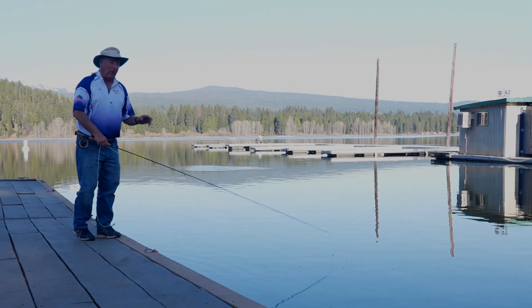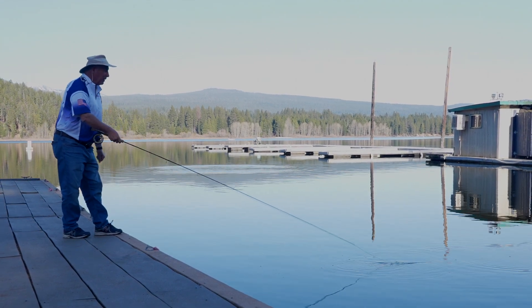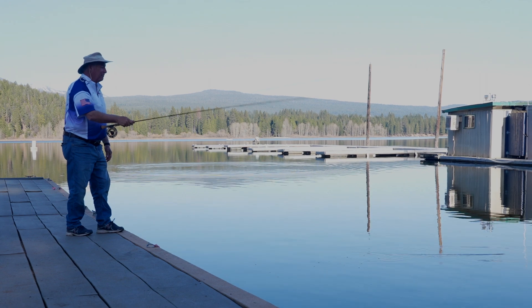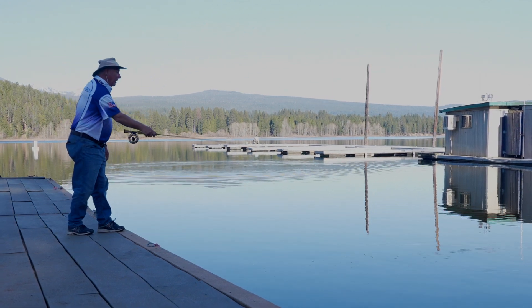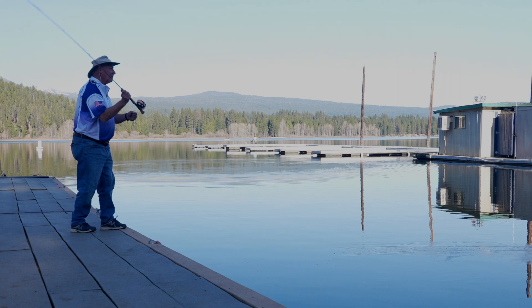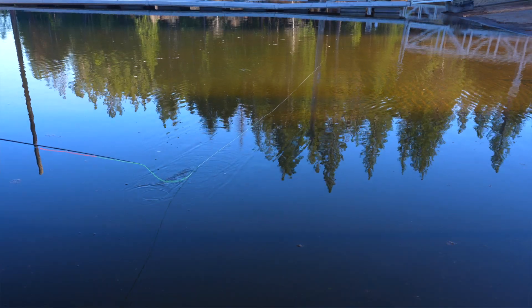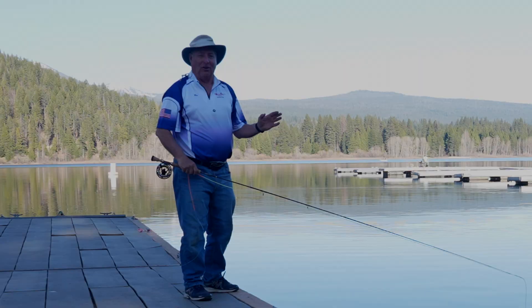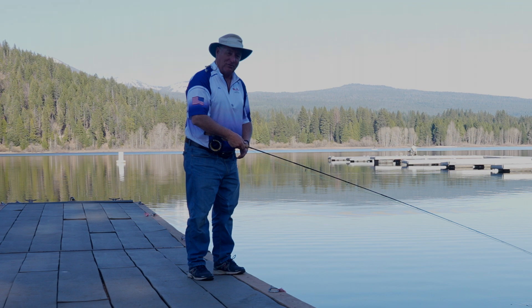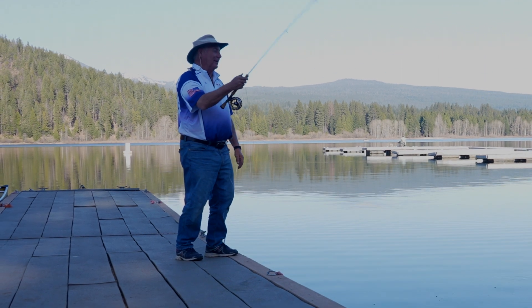We talked about the stealth pickup, or what I call the leader pickup. Pick up your line until only the leader is in the water, then pick it up and it makes a perfect back cast — lays the line out cleanly. As long as our rod tip is in the water we're going to get a really clean cast and we didn't disturb the water. But if you pick up the line with the rod tip up, every fish is gone. You've ruined it for yourself and for everybody else who's going to fish that water for the next 30 minutes to an hour — it can take that long for fish to cool off. Remember: line out straight, slowly pick up, and complete your cast.